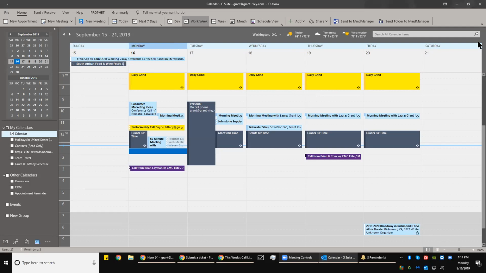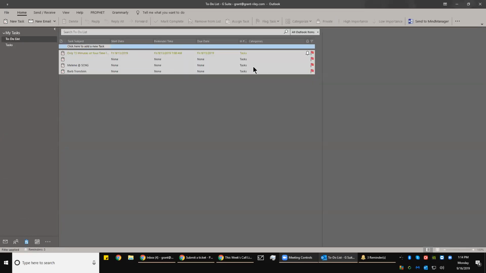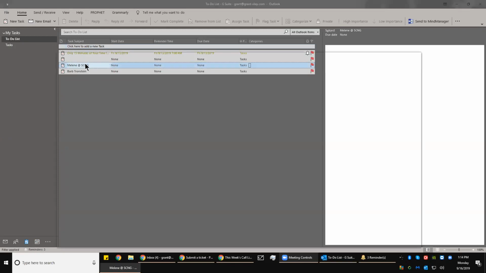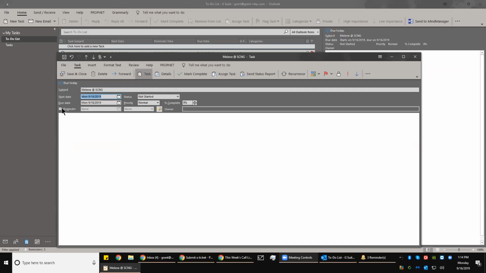So you know how your calendar will send you a 15-minute reminder? Your task won't do that, will it? In fact, if you go back, let's go back to those tasks. I'll just drive. And you'll see, let's just say that this one, we'll give this a due date of today, and see that reminder.